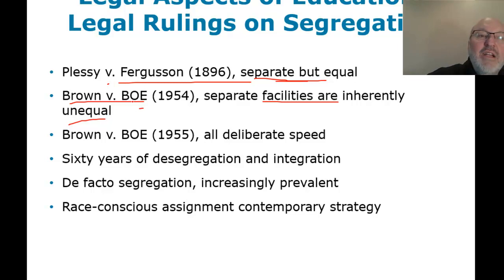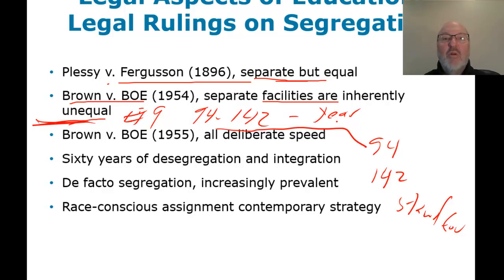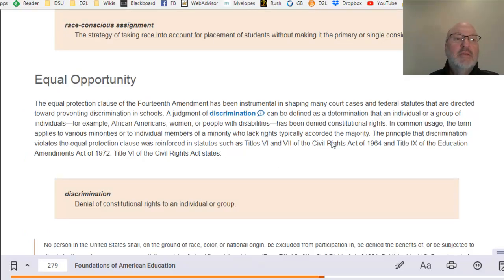And so I'm going to give you that right here. You get to put one in here right in the middle of these. I'm sorry, I keep forgetting what number 9 is. 94-142. You tell me what year, and what 94 and 142 stand for. What do those terms stand for? So here's number 9, right in the middle of court cases. You tell me what year 94-142 passed, and what does 94 stand for, and what does 142 stand for? But Brown versus Board of Education was the basis of 94-142.